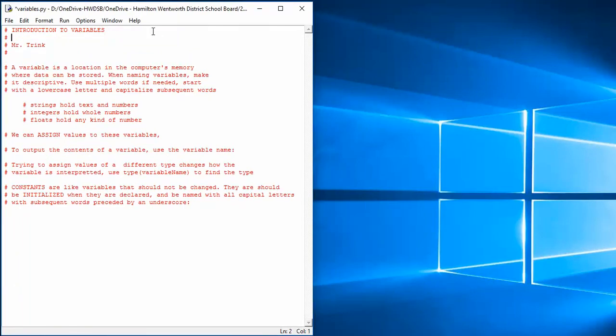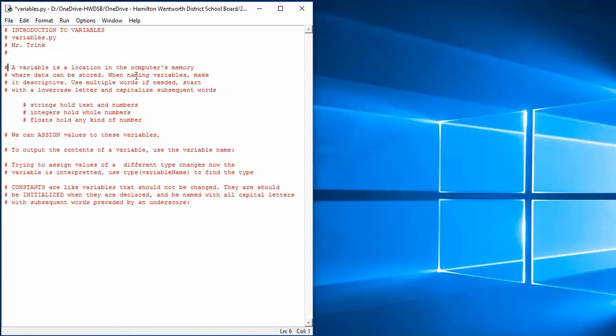Alright, this video is going to walk you through some of the key features of Python in terms of how it deals with variables. It'll also give you some indication of how to choose good variable names as you're writing your programs. First of all, you have to understand that a variable is actually a spot in memory where information is going to be stored, information that your program is going to be using.